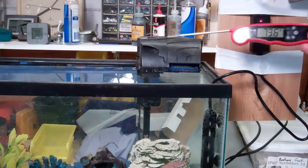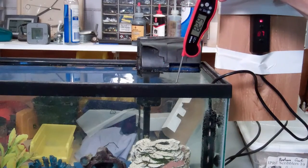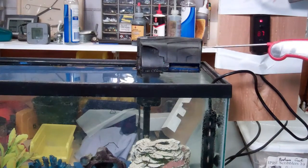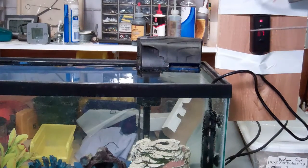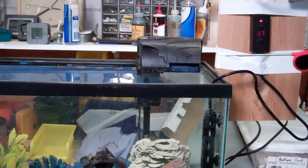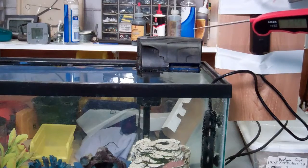So there's obviously a discrepancy between the digital display here and my super scientifically accurate kitchen thermometer. So I would not use this device without a separate thermometer that you trust. But I expect that once we find a number here that matches, it'll probably maintain that temperature correctly. Now, it's used 650 watt hours overnight, and that's basically 50 watts continuously for that time. So it's basically been turned on the whole time.